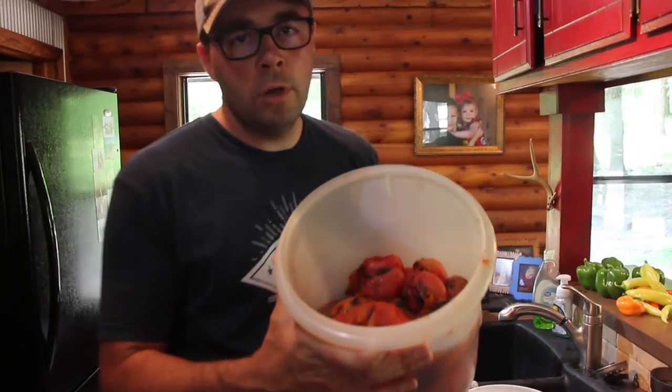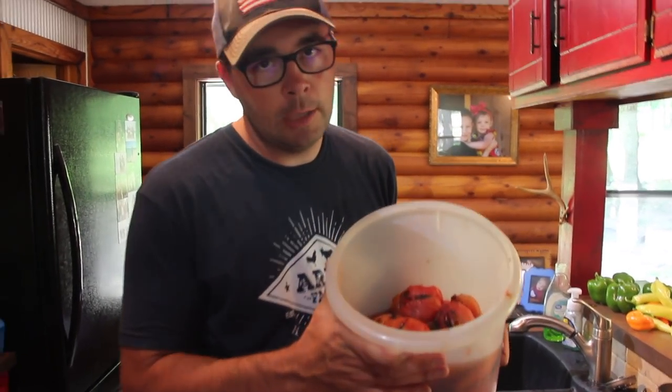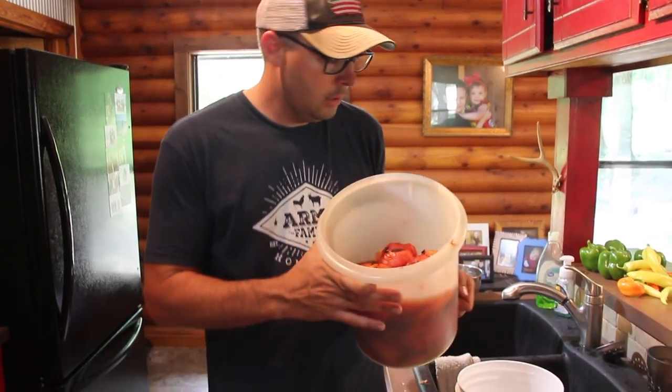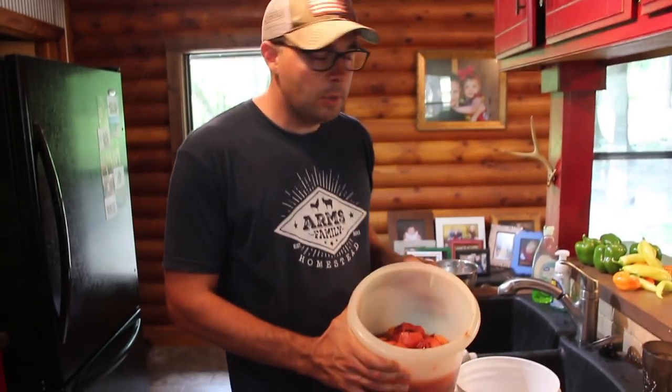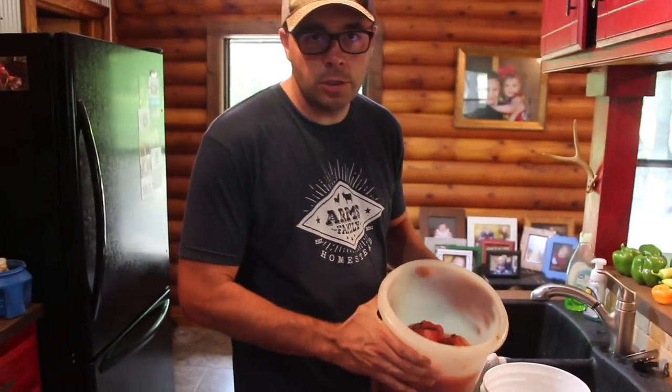So before we start running these tomatoes through the food processor, I know somebody's probably gonna shame me for this, but I'm fixing to drain this juice off these tomatoes. I'll put some in a bowl just so we don't pour out too much of it. But you don't want watery salsa, so I'm gonna pour as much of the juice off of here as I can.